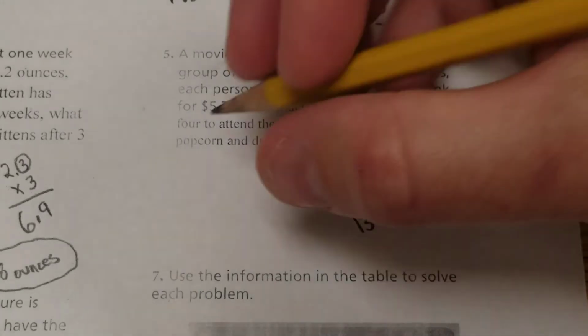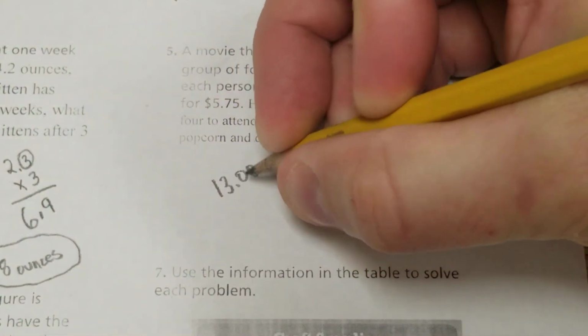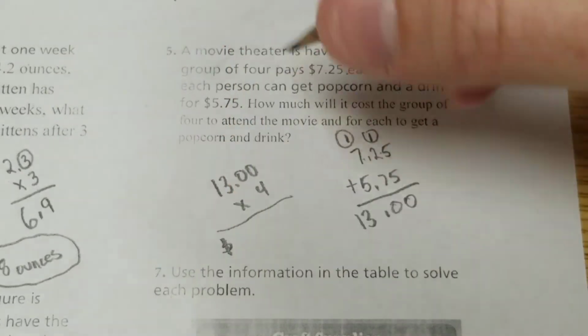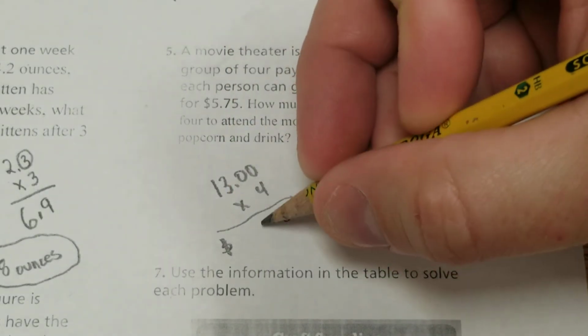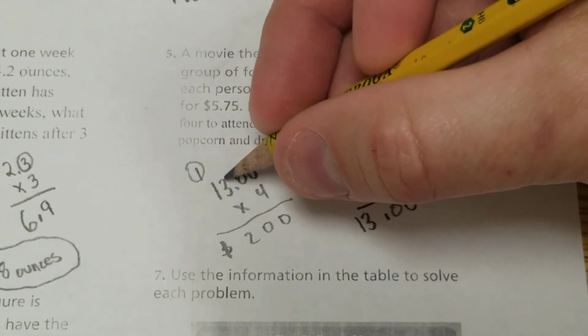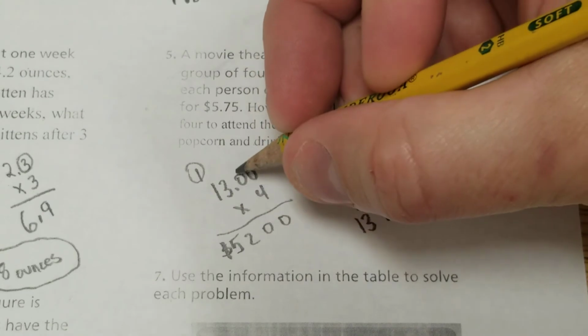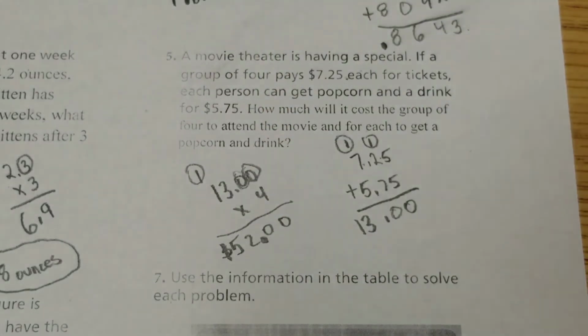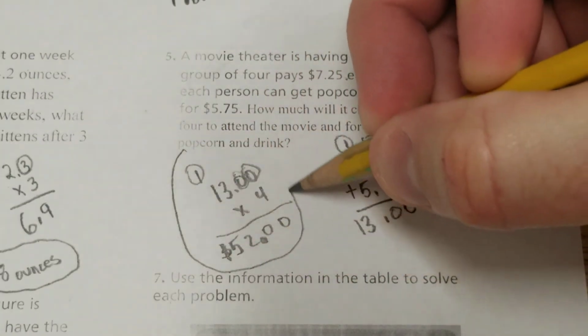That's one person. So now I'm going to take my $13 times 4 people to see what it costs for all 4 people to go. 4 times 0 is 0, 4 times 0 is 0, 4 times 3 is 12, and then 4 times 1 is 4, plus 1 is 5. We have 2 decimal spots, so I'm going to go over 2. Our answer for all 4 is $52.